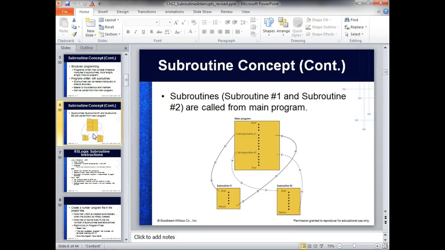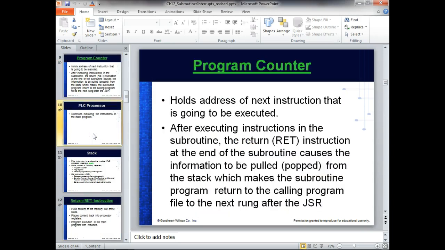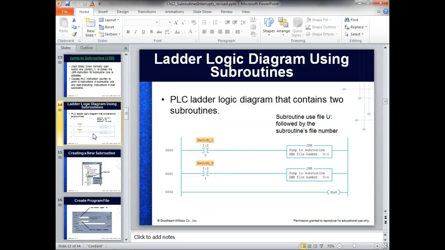What we talked about, we have two instructions, a jump and a label, right? Okay. A subroutine, we have a jump to subroutine. And how do we specify where the subroutine's at? With a U, right? And then a file number. Okay?